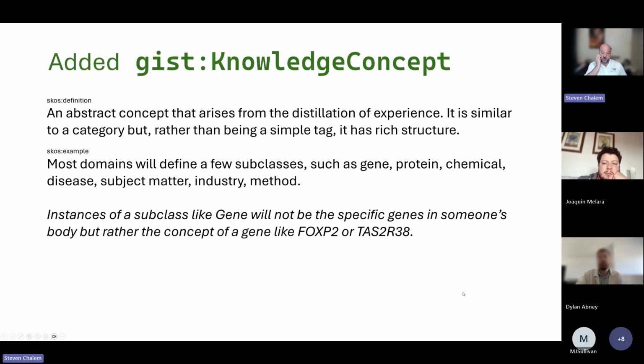So the first big thing we introduced is knowledge concept, and this came out of an insight from Dave McComb, our founder and CEO, that there's this whole world of knowledge management that is pretty separate from our world of knowledge graphs. And there are things that are of concern in that world of knowledge management that didn't really fit well within the concepts we had defined in GIST.